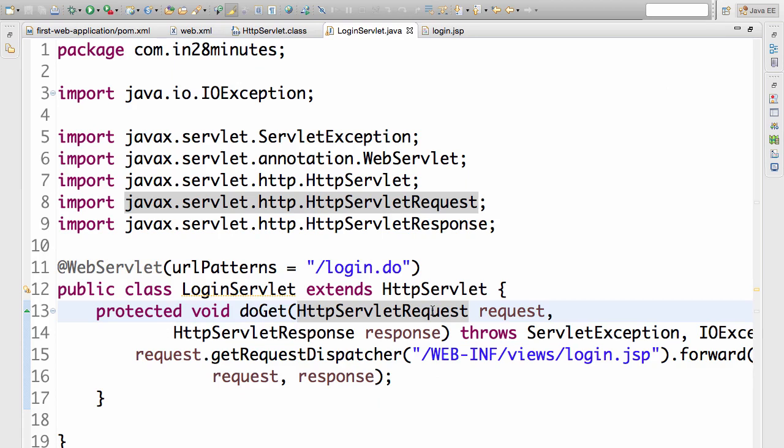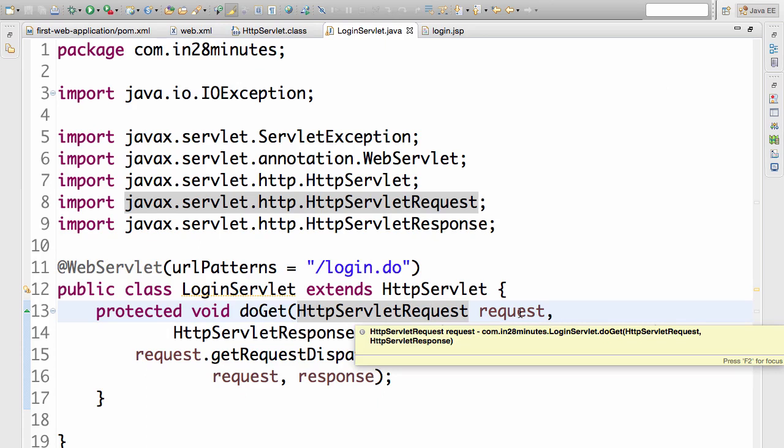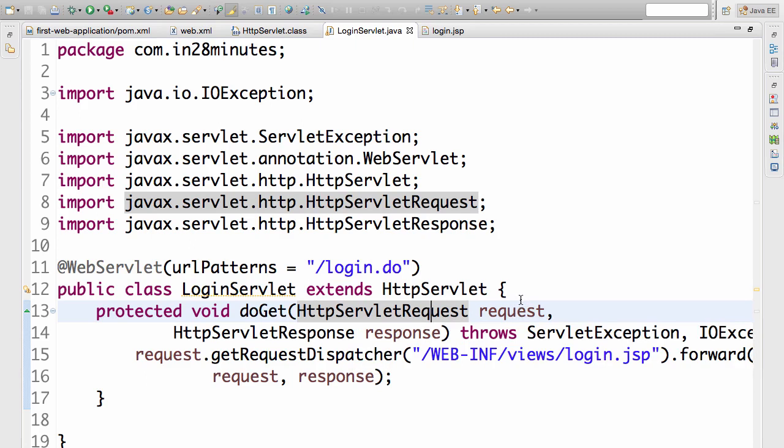The best way to learn something is by developing a playful attitude towards it. Now that you completed the first 2 steps, I would really recommend you take a break and play around with this particular code that we already have. What would happen if I change the URL pattern to login.do? Would the thing continue working? What would happen if I change the JSP to a non-existing JSP, if I change it to login1.jsp?